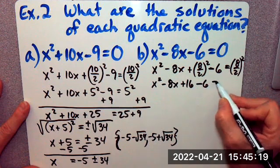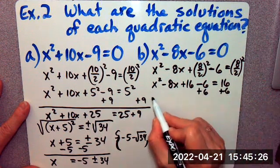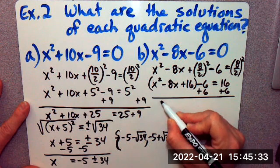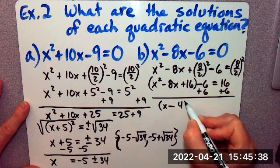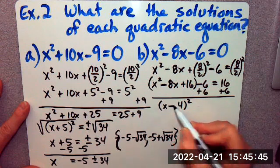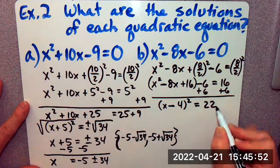Minus 6 equals 16. Okay, let's move the 6 over here. And this is a perfect square trinomial right here. So we are going to write x minus, and the square root of 16 is 4. And it's a minus sign because of this, and that's always a plus for a perfect square trinomial. So that's 0 there, and then we have 16 plus 6 is 22.